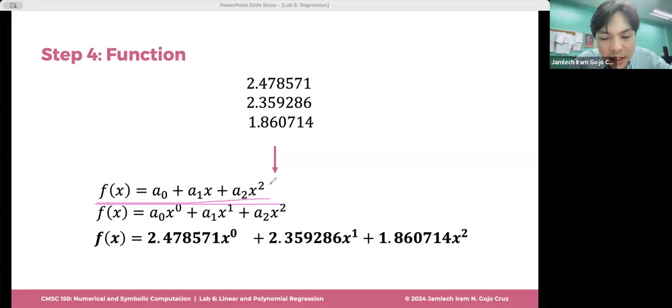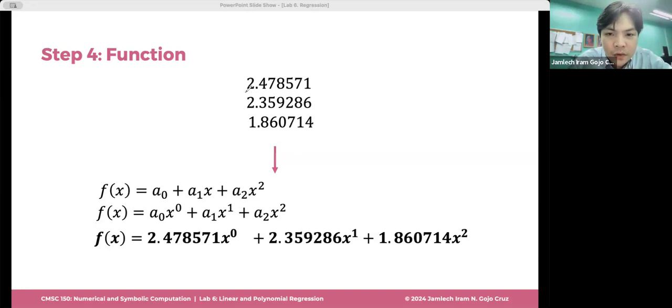So paano natin nasabi na ganito? Kasi yung degree natin is 2. So a sub 2, x squared yung last term. And then ito yung mga for x raised to 1, ito yung for x raised to 0. So kung i-rewrite natin, parang ganito siya. Okay? So kapag higher degree, dadagdagan lang yan dito.